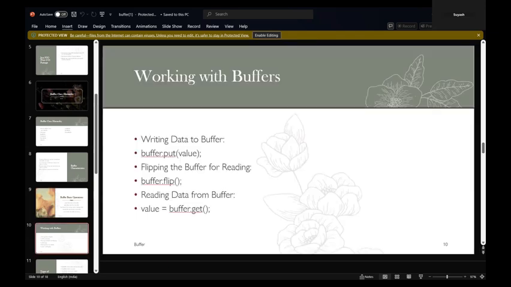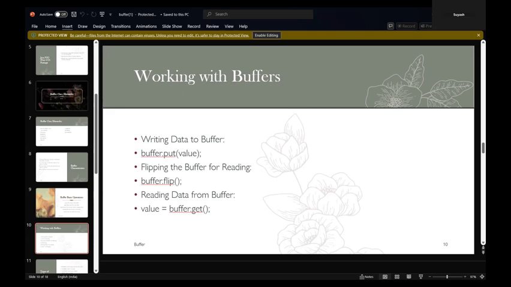Now, working with buffers. So obviously, since this particular topic related to buffer is very effective and is very useful for programmers, every programmer tries to use the buffer system in his or her programming concept. And we can use the following methods that are given over here. Although there are various methods that a programmer will encounter while working with this, here are the few things that I have listed. The first one is writing data to a buffer.